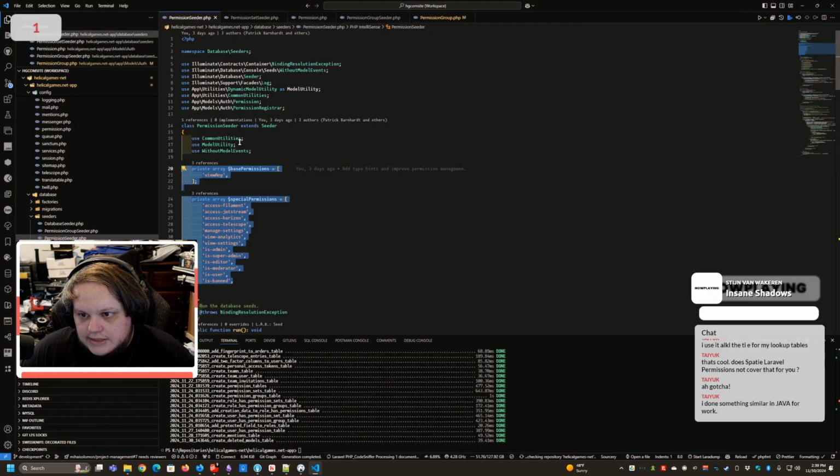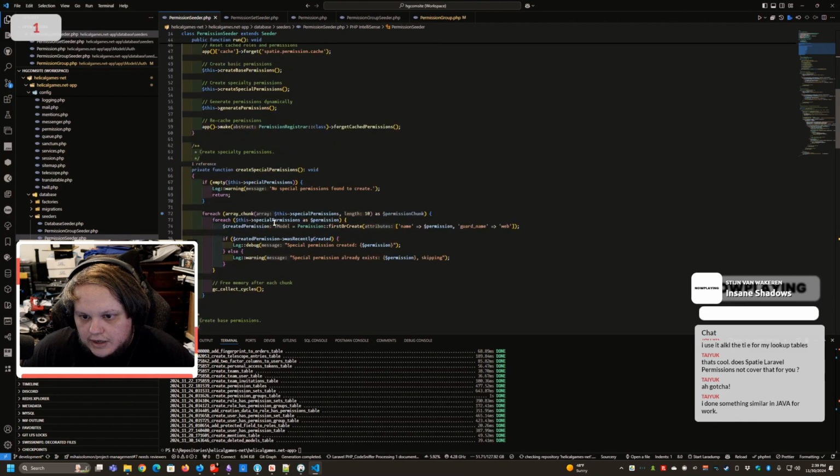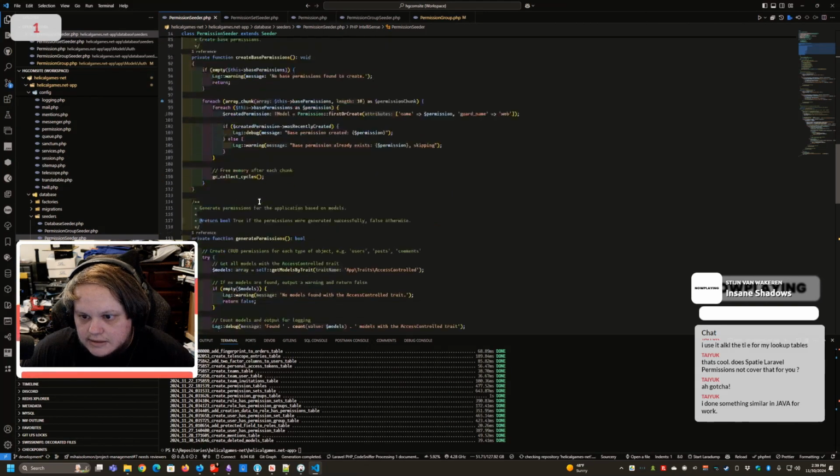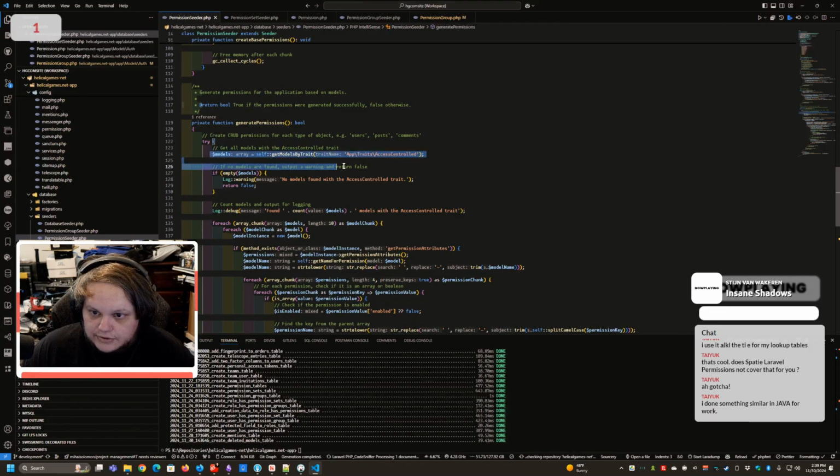But then what it's going to do is run through a system, and that's not the base, it's not the generate permissions. It's going to find all of the models that have this access controlled trait, and then look for that attribute.